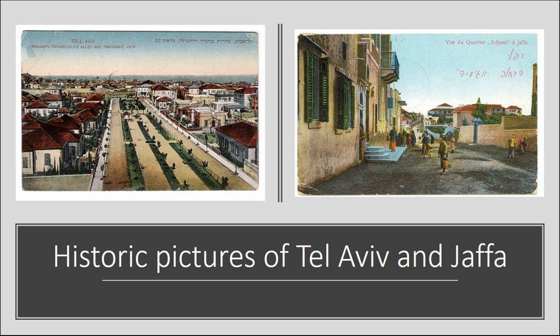In Israeli-Zionist culture, Tel Aviv is understood to be the negation of Jaffa. Tel Aviv is depicted as a modern city that was built from the sand — meaning from scratch — evolving quickly into a modern urban center characterized by its broad prominence. Here you can see a picture of Tel Aviv from the beginning of the 20th century on a postcard, showing a city with broad prominence, very clean, and with many cultural establishments.